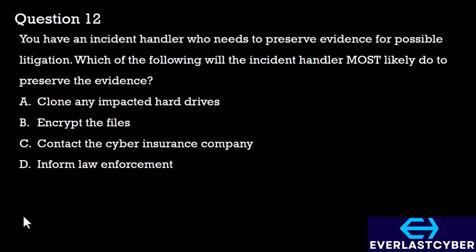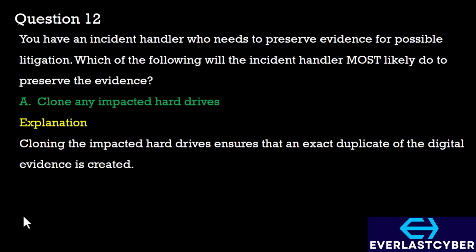Question 12. You have an incident handler who needs to preserve evidence for possible litigation. Which of the following will the incident handler most likely do to preserve the evidence? A. Clone any impacted hard drives. B. Encrypt the files. C. Contact the cyber insurance company. D. Inform law enforcement. For this, we'll be going with option A.